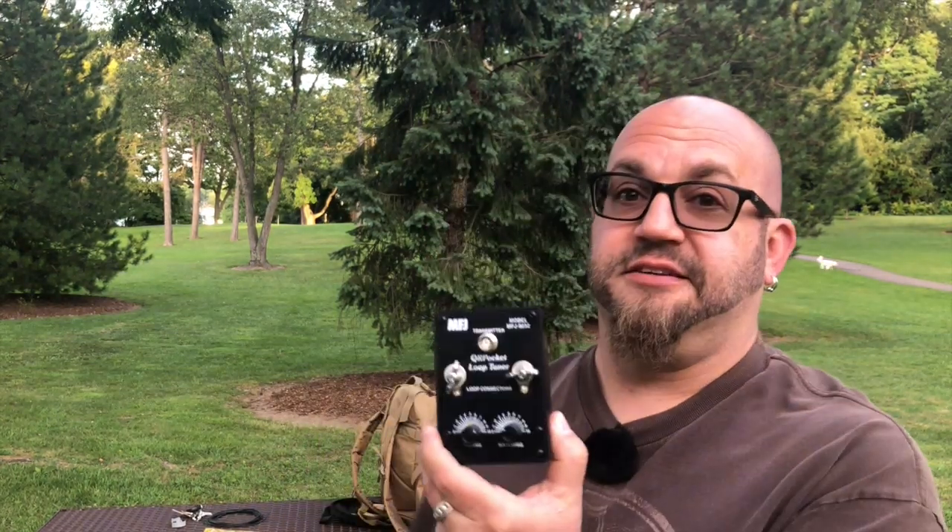I actually had this inside my shack the other day, just looped around my workbench and over the door, and I was receiving signals all over the place. I was not expecting to receive signals inside my house — my old 1950s plaster-wall house with metal lath that acts like a Faraday cage. Really simple and easy to use. Who is this for? Any QRP guys — this is rated up to 25 watts. HOA guys or apartment dwellers can string this wire up inside and make contacts. Great for Elecraft KX2, KX3, 817, 818, or even the 891. Also great for a go bag or go box — weighs very little.